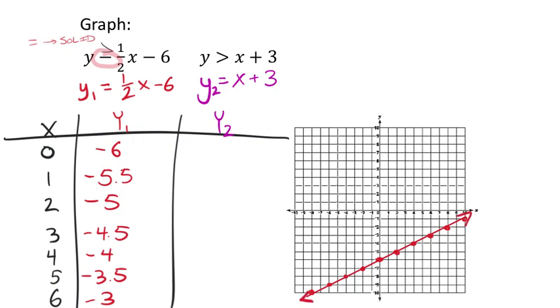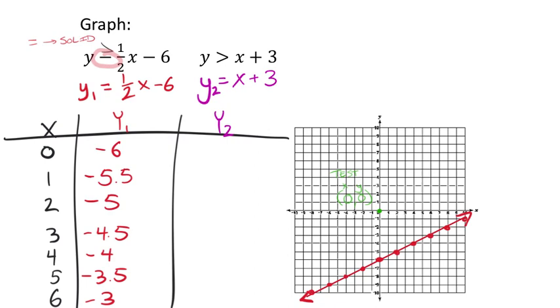Now that's just the line though. What I need next is to know which side of the line to shade on. So, as usual, I will choose the origin. So I go into the middle here. Right in the middle, I've got 0, 0 for origin. My x is 0, my y is 0. And I'm going to be testing this origin right there, 0, 0.